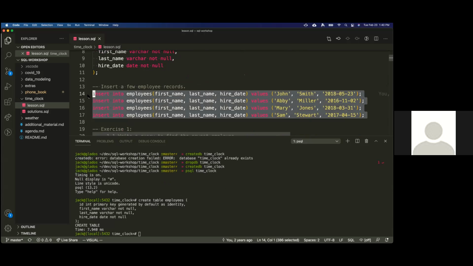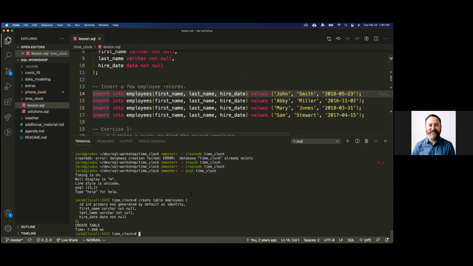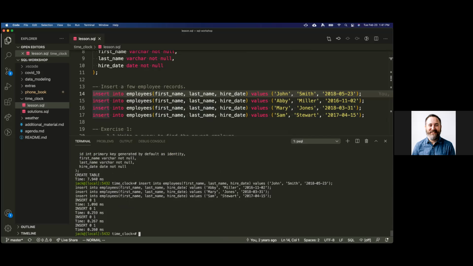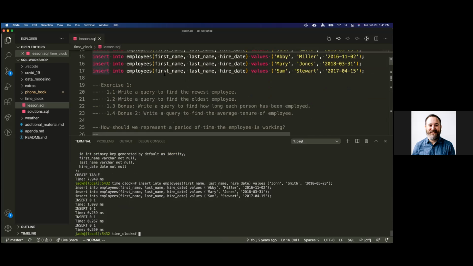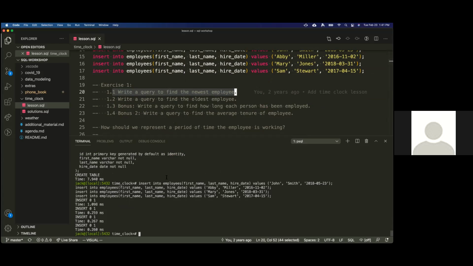We are going to insert a couple employee records. And we'll go through a few of these exercises together here, because we only got about 15 minutes for this one. So newest employee, anybody want to speak up and say what would be our general approach? We don't need the syntax, but what would be our general approach for how we find this newest employee?